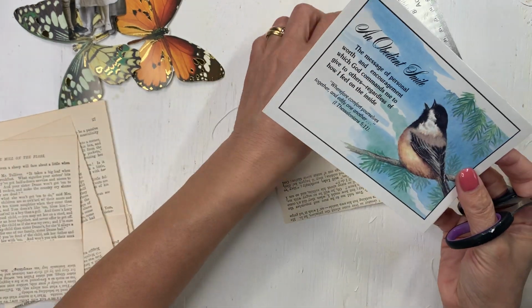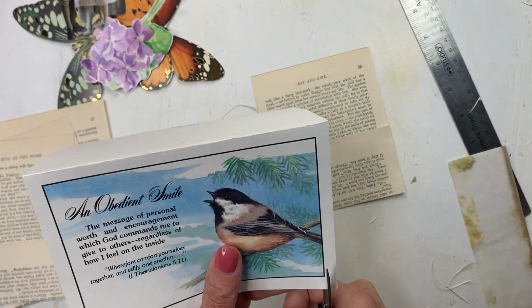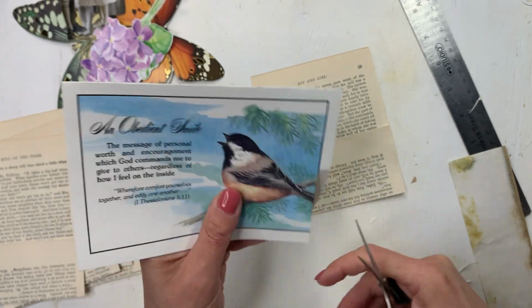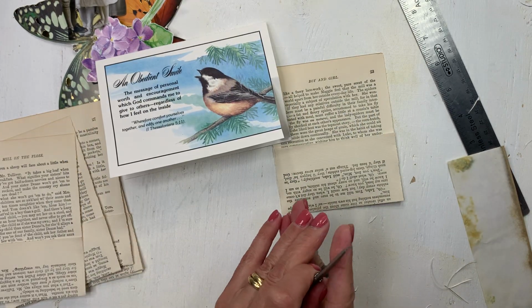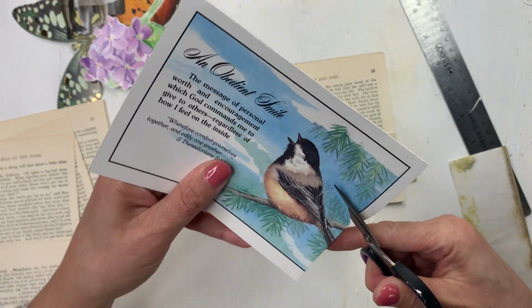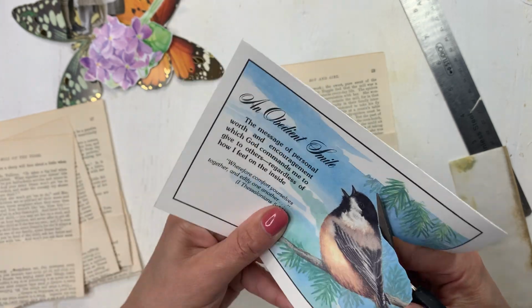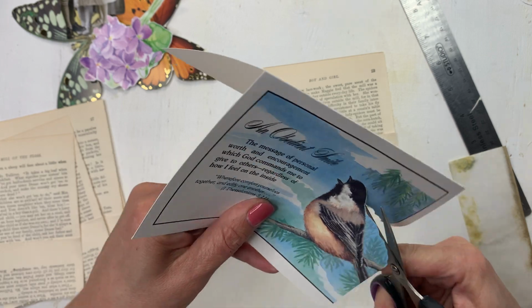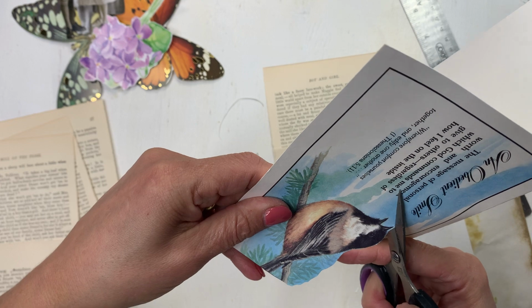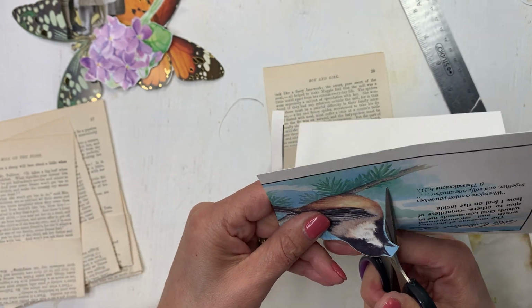And then this one, I thought I can cut the little birdie out. I'll do this, keep it straight here, and then just kind of roughly around the birdie, cut him out and see if this will work. The only thing is I'm not sure about the beak, but I'm going to take my chances here.